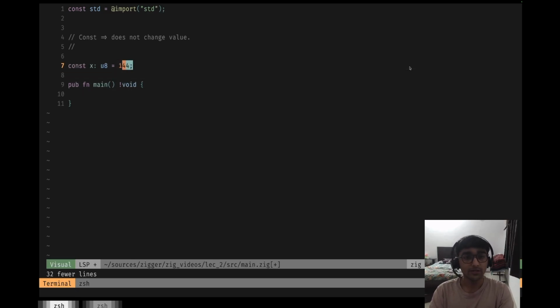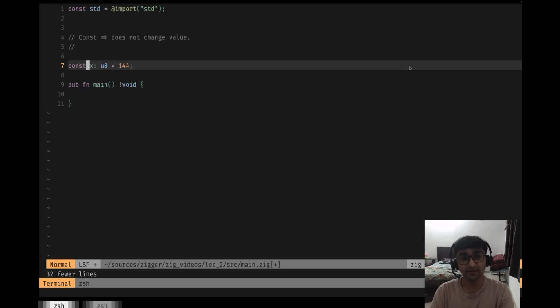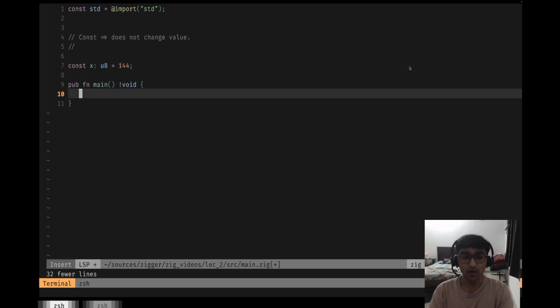Since you expect it to be consistent throughout the program, I want this x to not change. That's why I've assigned it as const. Now let me print. If you remember the print statement, it's going to be x equals, and I'm going to capture this in open curly braces. If you remember, we pass args in this, so in this arg, I'm going to pass x to it.